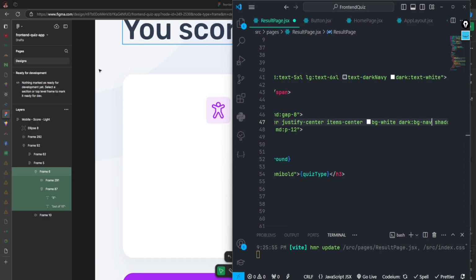So here I have the gap for the BG shadow and I'm not putting any padding where I should put it. So this is the wrong side. It's not supposed to be here. This is where it's supposed to be put. So save. Okay, padding is supposed to be around the container, not this box that we have. So everything is correct now.